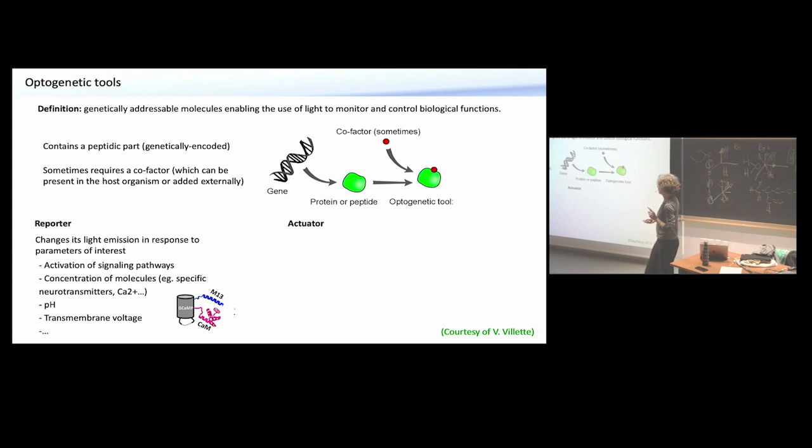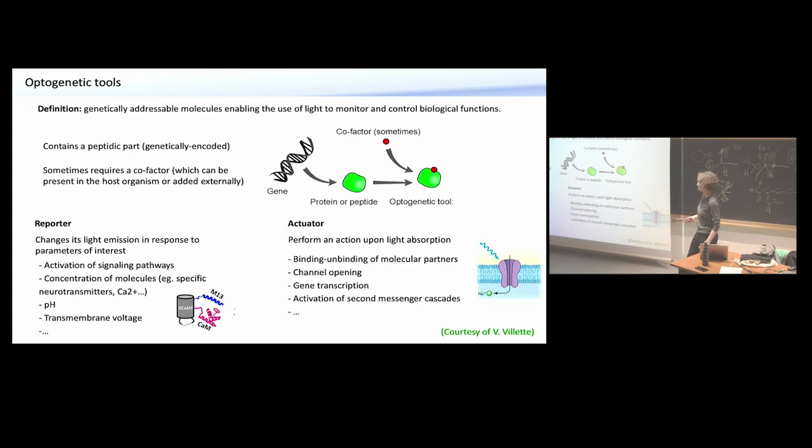For us, I will focus on two different parameters of interest. One is the concentration of calcium, and you will see in the next slide that this allows to look at activity. And one is directly the transmembrane voltage, which is the direct measure of the activity. And the other class of technique that I won't go too much into detail today because I'm really focusing on imaging, but it's very important, this class of techniques in neuroscience these days, is actuators.